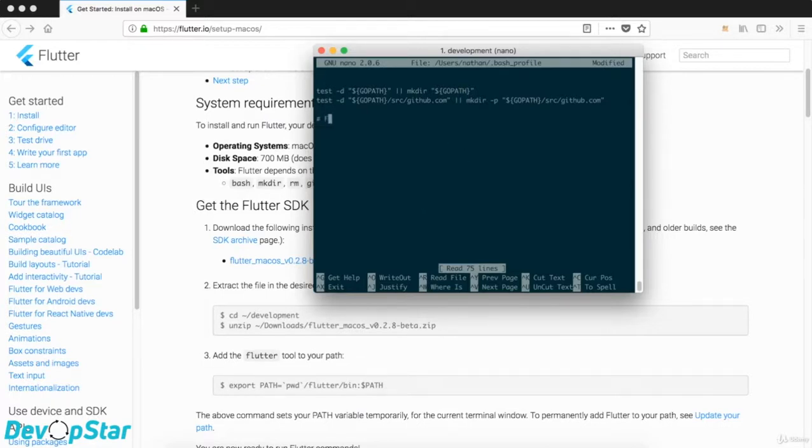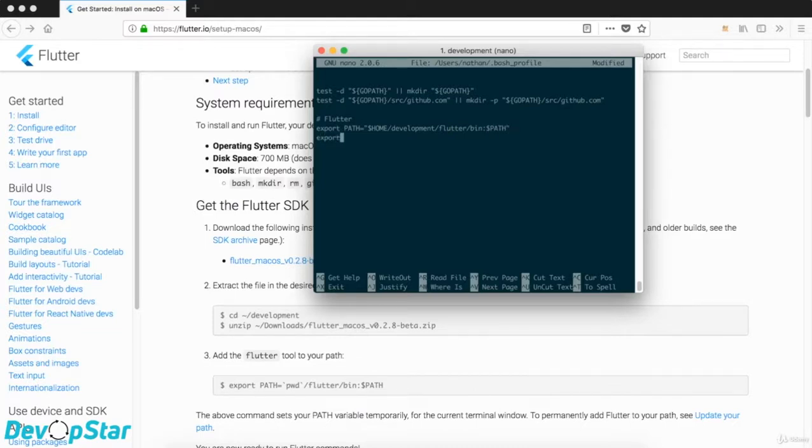Let's just add a note that says that this is Flutter. We'll go export PATH equal to $HOME/development/flutter/bin, then the path.